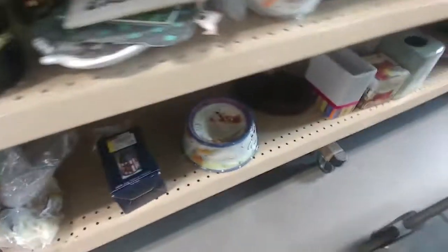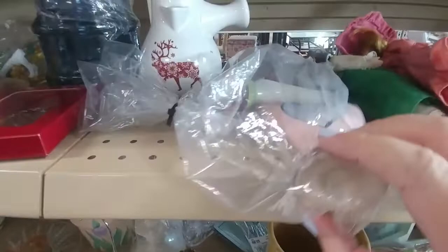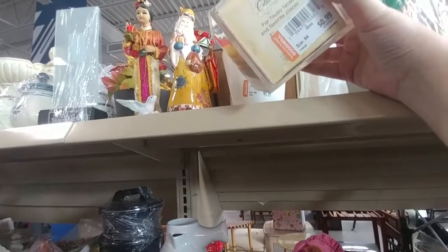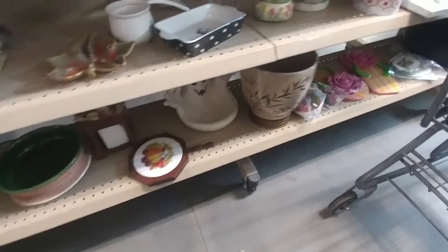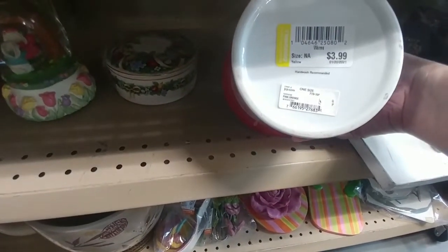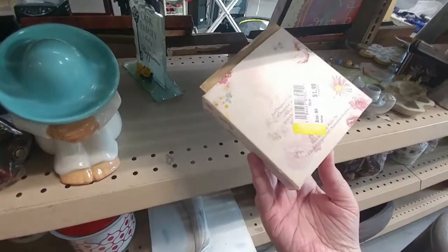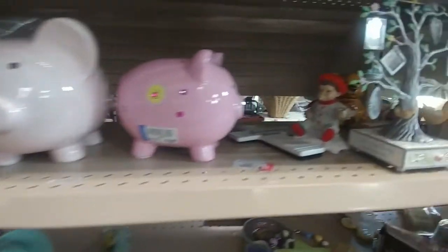Easter is coming so I was looking for anything that might be cute vintage Easter for my live sales. Some of the prices have really gone up — did that say $8.99? I've gotten very selective when I go to my Goodwill. I'm thankful to have it so close by, but prices have changed quite a bit. I think this one was priced $3.99. Some of the prices have really gone up on things and I try to be careful what I grab because I want to bring reasonable price items to my live sales and my online shops.